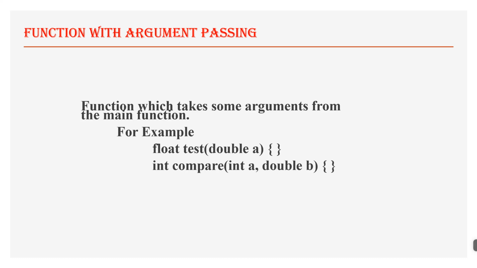See, float test(double A) means what? You are defining a function and it is taking an argument from the main program of type double through A. Similarly, there is one more function called compare, which takes two arguments: one is an integer and another one is a double from the main program.